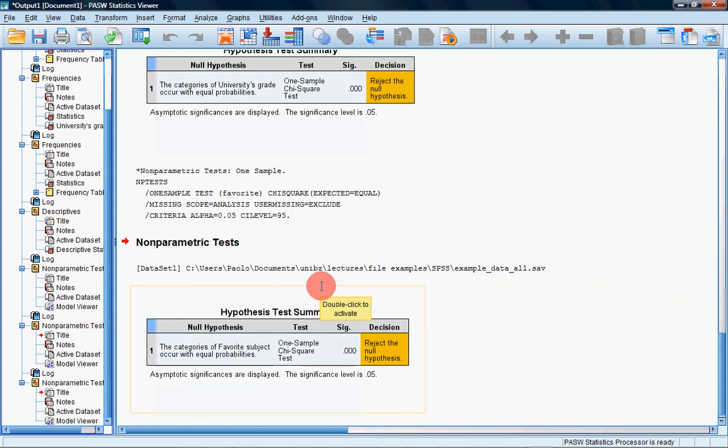Okay. So, this test has 2 versions. You may test whether the distribution is uniform, so each category has the same percentage. In this case, you just don't need to specify any percentage. Or you can check whether the distribution is given. So, at the exam, I will give it to you. In this case, you need to specify it.